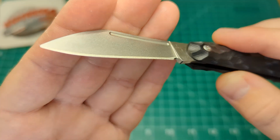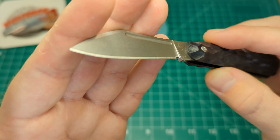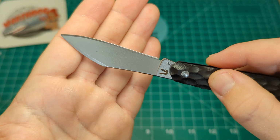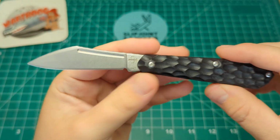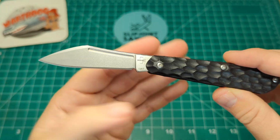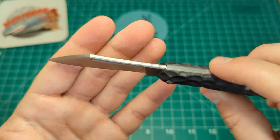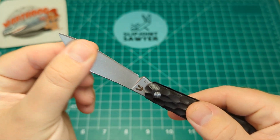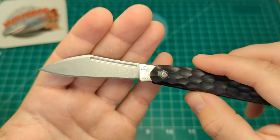And you can see the edge there. A little bit high near the sharpening choil here, but other than that, razor sharp and wonderfully uniform all the way along, especially on the back. They did a fantastic job, and this was hair popping sharp out of the box. All I've had to do is strop it, and I've not had any concerns at all about the D2 steel rusting or taking a patina. Due to the stone washing on there, it's held up really well. Of course, the blade was oiled when I got it, just to make sure that wouldn't happen.